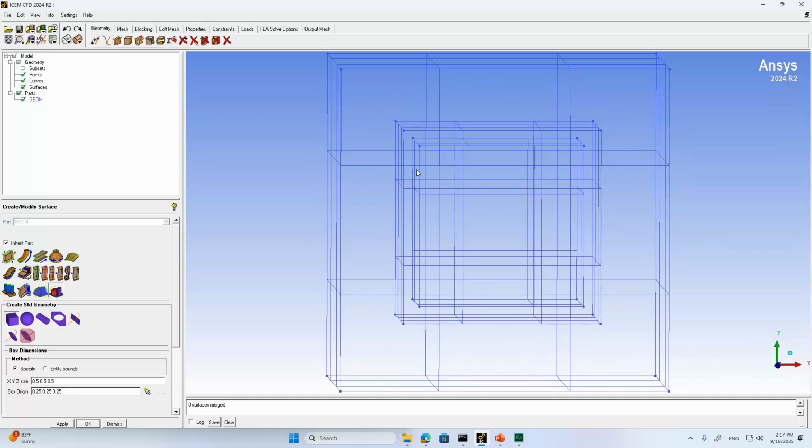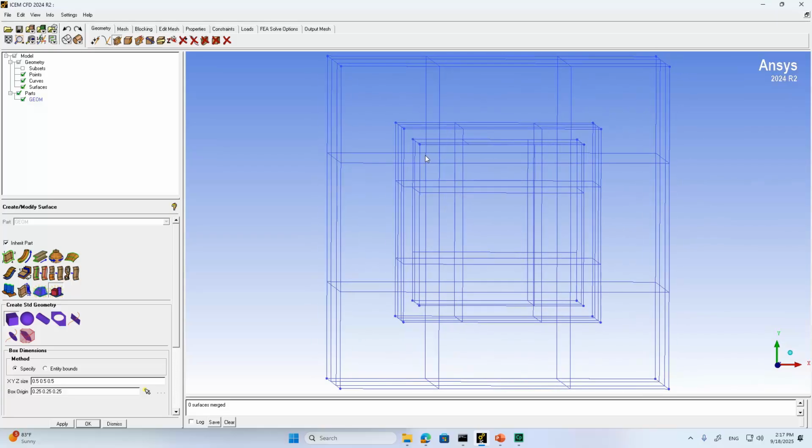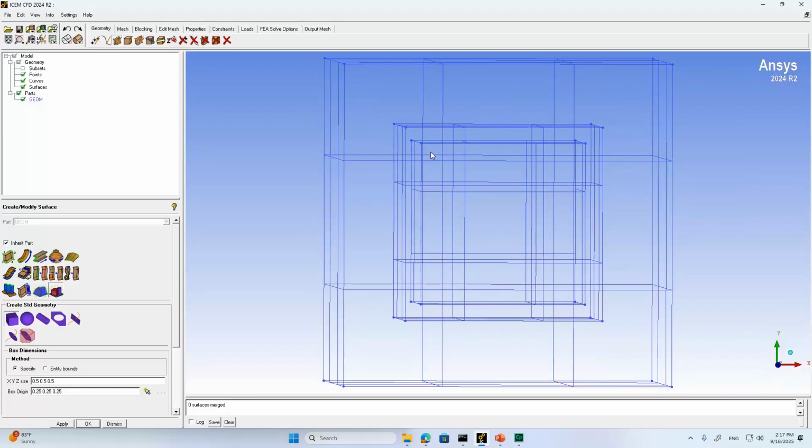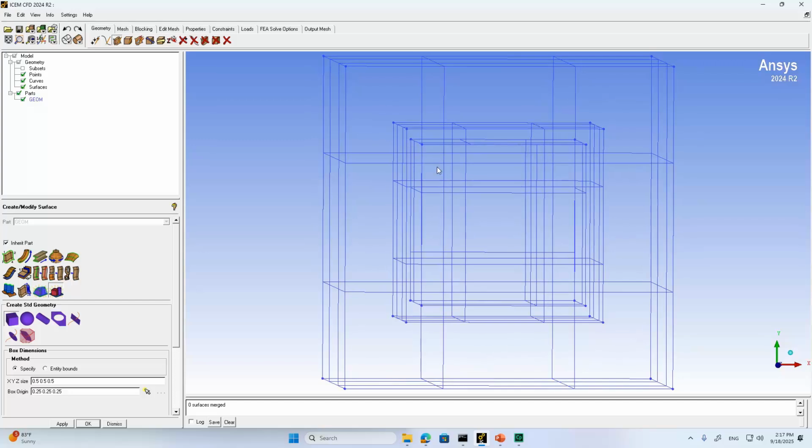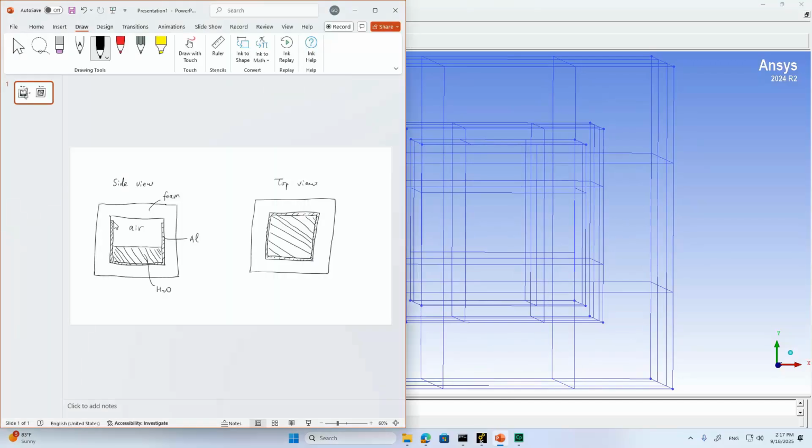Okay, I told Tyler something about how to create more geometries here. I can show you how to do that. Basically, we will need to create some extra surfaces to represent the top surface of the container.